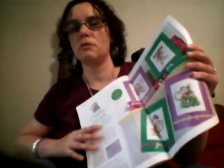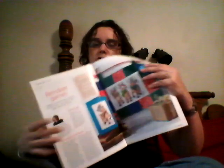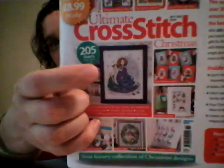I won't show everything. I don't know why, but I love these monkeys. It was cute. You don't think monkeys when you think Christmas, but let us see. Love the reindeers, of course. Ursula Michael. Love her stuff. Let's see. Yeah, I know. I saw this, and I went ahead and ordered it, so it should be on its way, because I had to get this one. I love that piece on the front. But I did order that. So that's on the way.